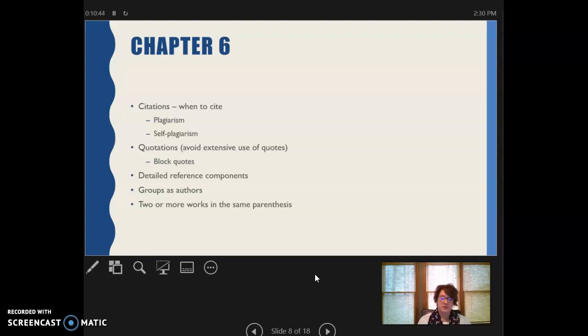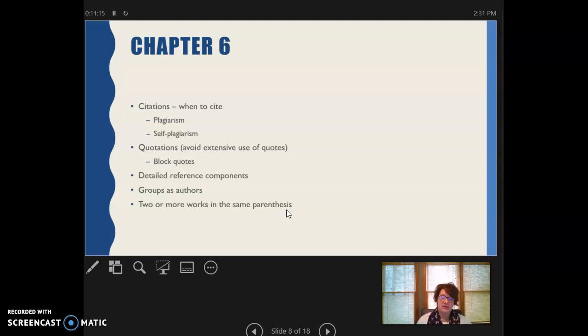So again, with the quotations, you should only use quotations when you can't say it any better yourself. And then also diving into the very specific components of the references and groups as authors, 2 or more works in the same parentheses. And this is something that you will be doing quite a bit, is actually there may be more than one author, and there should be really more than one author that kind of says the same content.